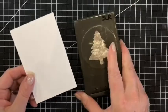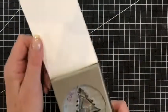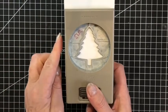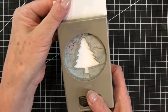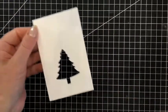I'm going to be using the tree punch, and we will open this up and go fully into the card. Because we can just see the card on each side, we're trying to get that as central as we can on there. And we will punch that middle layer out. Okay, so here is our tree.